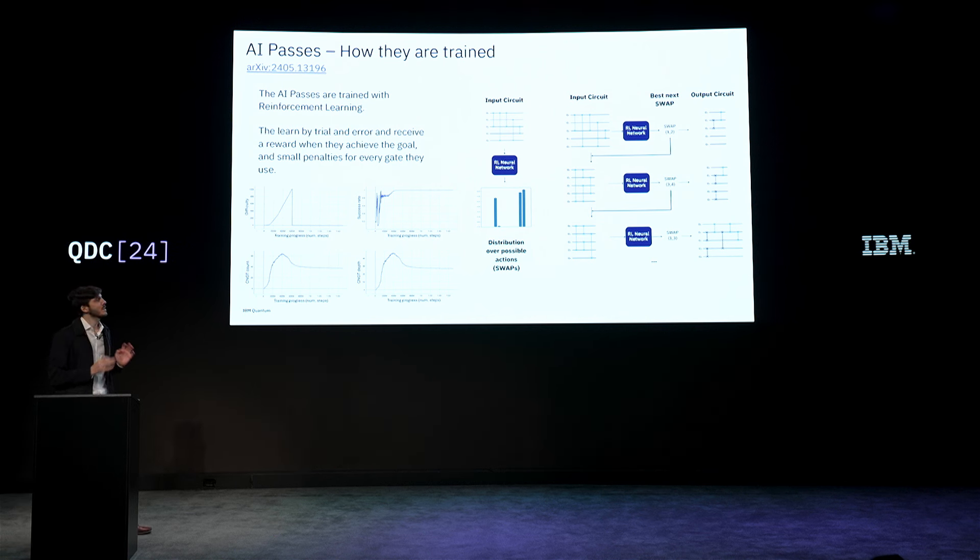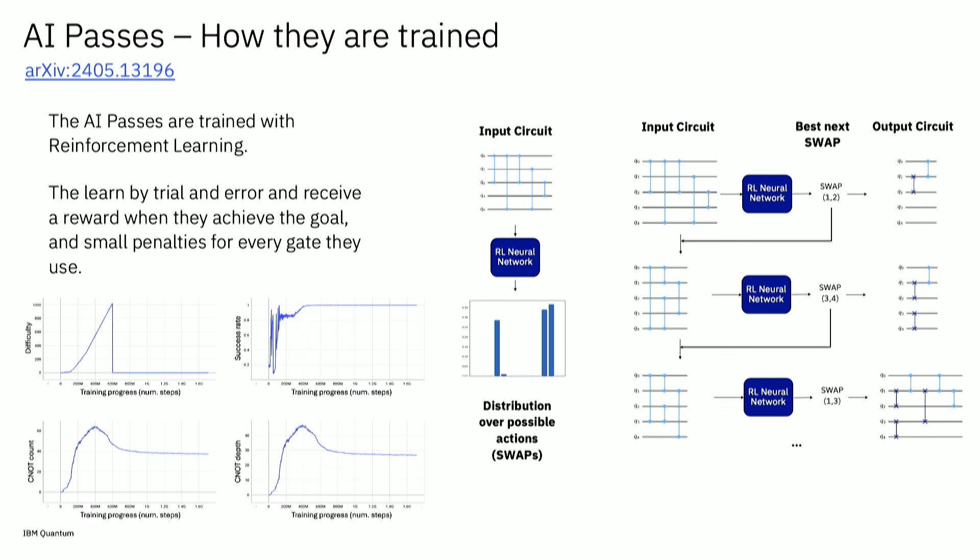So how does this work? Imagine you have to take a circuit and decide where to insert a swap in order to make the gate compatible with your coupling map in order. You cannot put a gate from the back and have it pass through. You need to insert swaps to make this circuit pass through your coupling map constraints. Imagine we have a magical neural network that takes a representation of this circuit and basically decides where this swap is. If we repeat this and if this neural network knows what it's doing, eventually we will reach a solution. We just need to follow the instructions from this neural network.